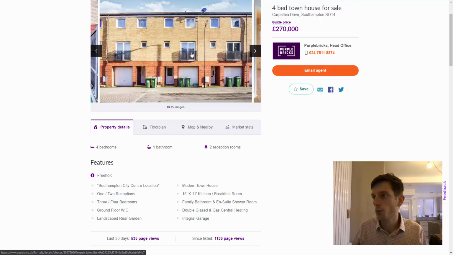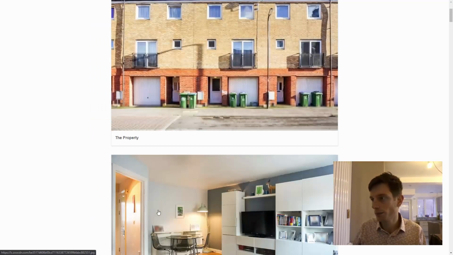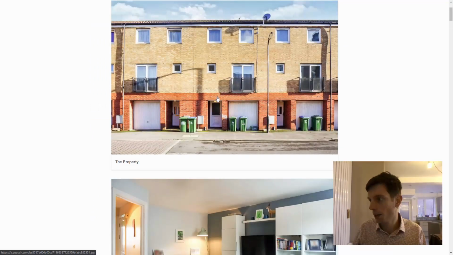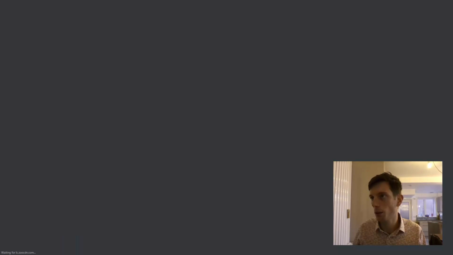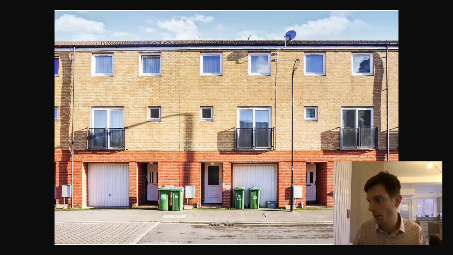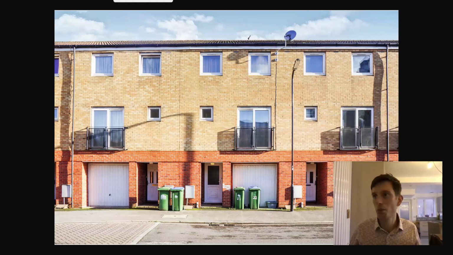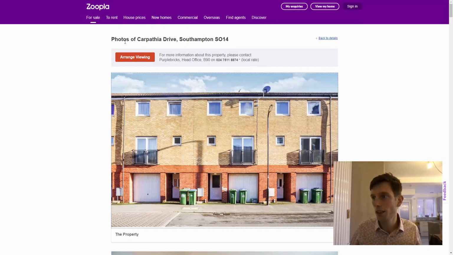Here you can see that there's a property there. It's a really boring way of doing it. You can simply click the photo, it says the property, and then I imagine it's this middle one, you can just click on the photo, and I can see there in my photo it says it's number 22. So that's just using the photo of the property, and then 22 Cloudflare Drive, Southampton.